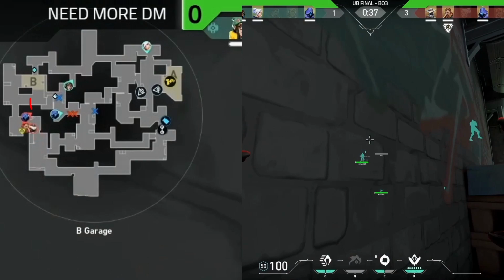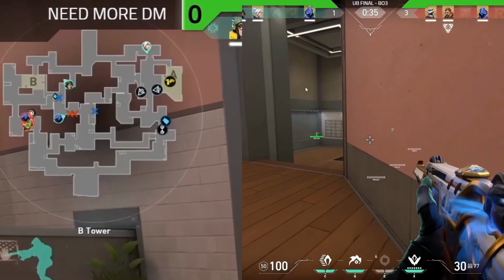So let's have a quick look at the execute that SUMN do. They send the Breach ult towards the kind of forward site area underneath heaven. They teleport the Omen into back site, and they smoke off heaven. What that does is means that no one can threaten them from heaven, no one can threaten them from this forward site under heaven area, and they have information at the very least on back site where they can pressure with the Breach flashes and the Cypher who's following up. And we'll see how this plays out. It's a good execute from them.